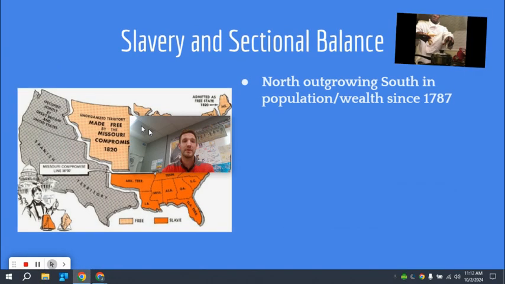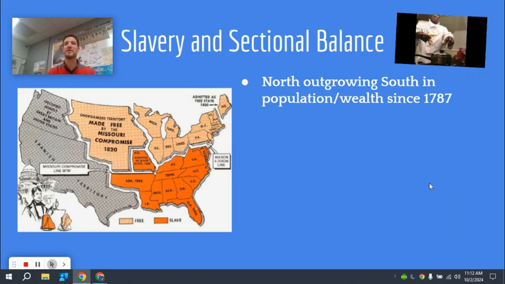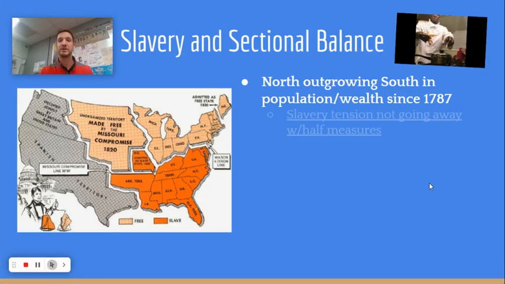Okay, let's talk about slavery and the Missouri Compromise, kind of the first major thing with this topic in the 19th century. So the states in the North are outgrowing the South in terms of population, really since the writing of the Constitution into the 1820s. And as I've mentioned several times, the issue of slavery is well known. It's being addressed, but it's being addressed in a, well, let's kick it down the curb, the next generation will handle it kind of way.